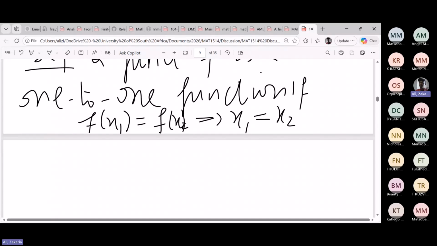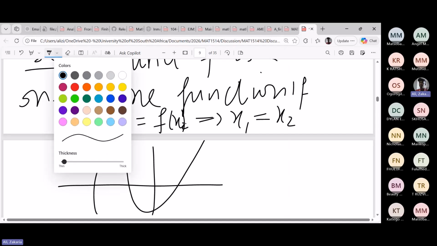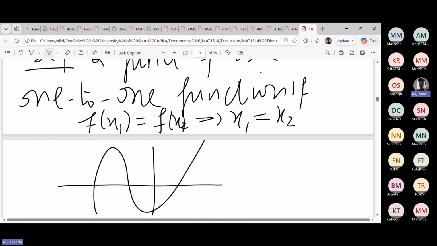Now the question comes in. f of x1 is part of the graph because that is the y value. The y value is the one that helps you to sketch the graph, and that's the reason why the idea of the horizontal line test comes in. The horizontal line test is basically, if you have a graph, let's say a graph of this nature, then you can draw a line like this, straight, crossing.